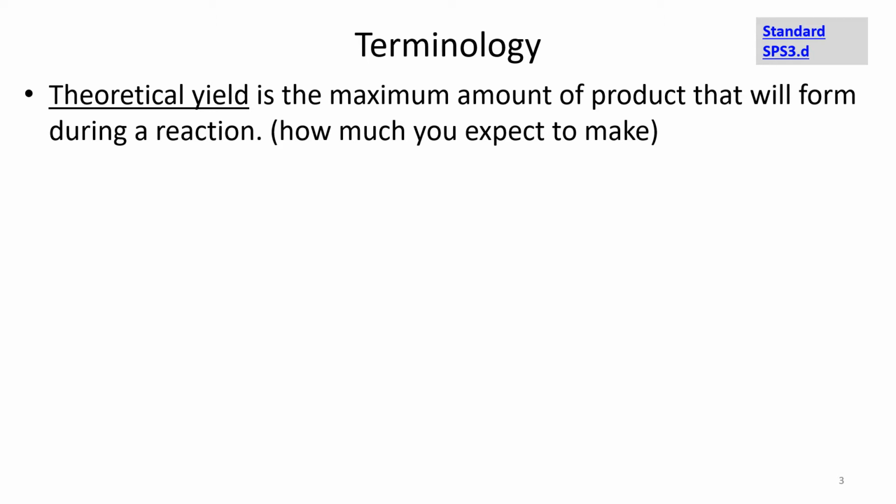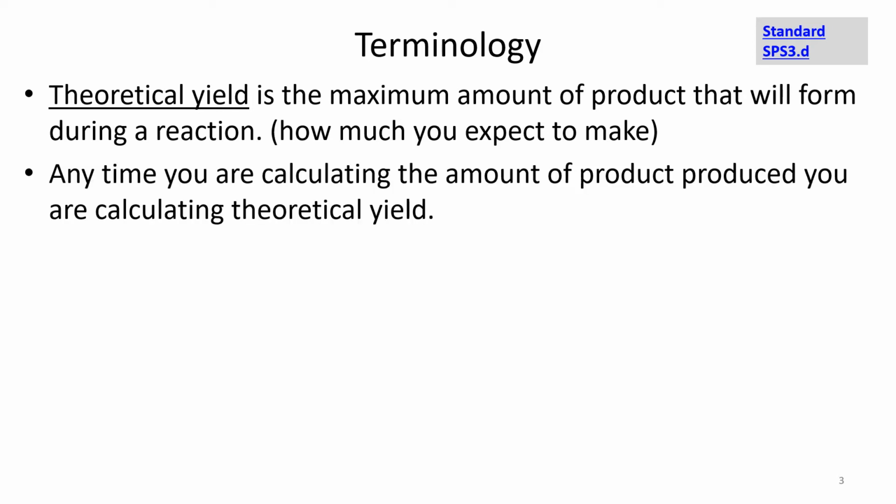Think about if I fix a box of muffin mix. According to the back of the box, I should get 12 muffins out of my muffin mix. But whenever I make blueberry muffins, I always get 13. And because I'm a chocoholic, whenever I make chocolate chip muffins, I always get 11. So my theoretical yield is what I should have gotten, 12, but I don't actually get that when I go and make the muffins. Kind of the same idea. Theoretical is your calculations. It's what you think you're going to make. Anything that you calculate.